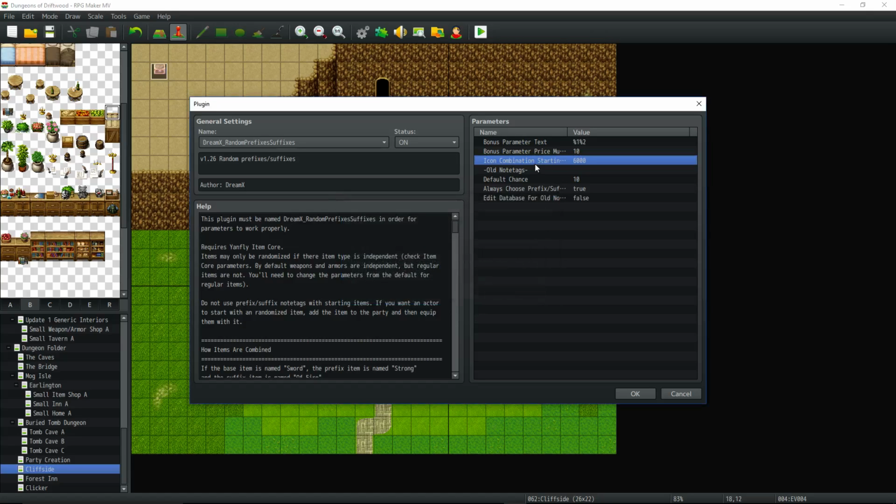It won't affect anything. Old note tags. This does add some, as it's added new functions that replace the old functions. DreamX has decided to leave some of the old functions in just to accommodate for people who have been using the plugin for a long time, which I think is really cool. So it doesn't make people have to go through the database again and update everything because the plugin was updated. So there are old note tag functions in here, but we're going to be looking at the new ones.